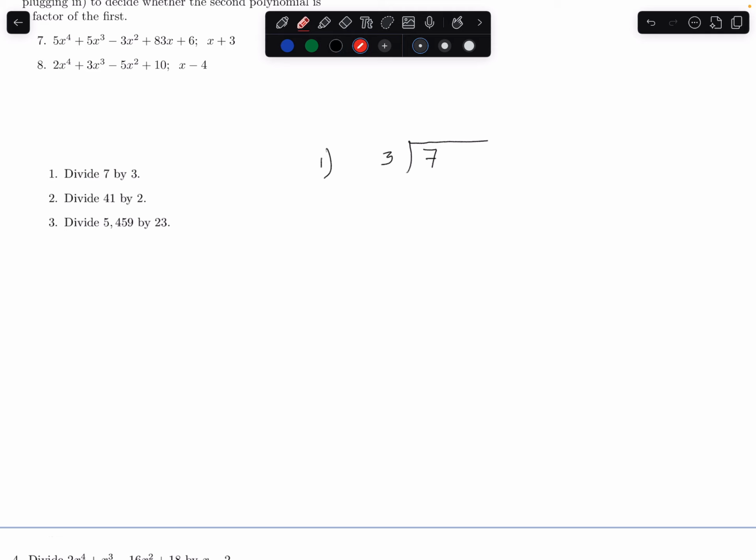And then you know the drill, right? How many times does 3 go into 7? The answer is 2. Then you multiply those together, the result goes here, and you subtract it. So 7 minus 6, the answer is 1. That becomes the remainder, because there's nothing else left. Now, notice a couple things here. 7 is equal to the divisor times the quotient, or the quotient times the divisor, it's the same either way. So it's the quotient times the divisor plus the remainder, right?